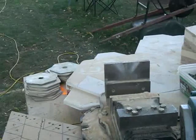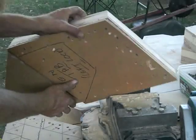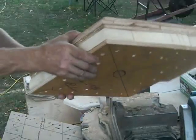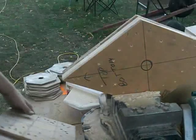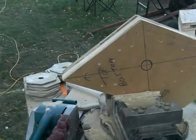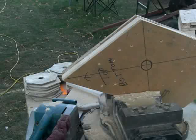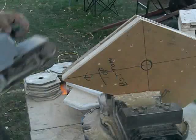This will all be put together in a manual. So we're going to sand the outside edges. One thing left to do is fill the holes, sand, prime, and drill the holes for the metal on the backside.